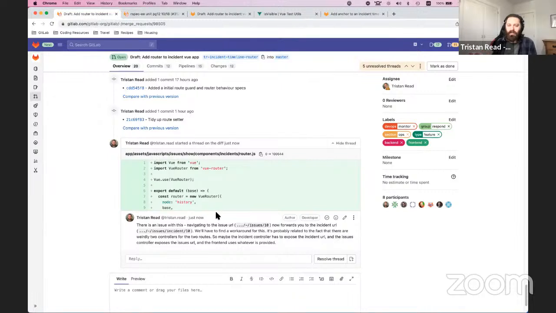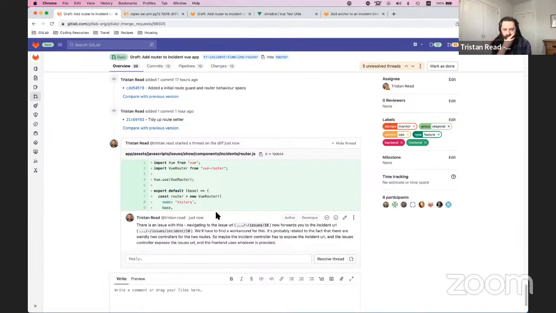So we're duplicating a lot of code there, to make it work for both issues slash blah and incident slash blah when you look at the URL for a specific issue or incident. I think it was done that way because incidents show up in the issues list, so you can click them from the issues list and it displays the issue URL.